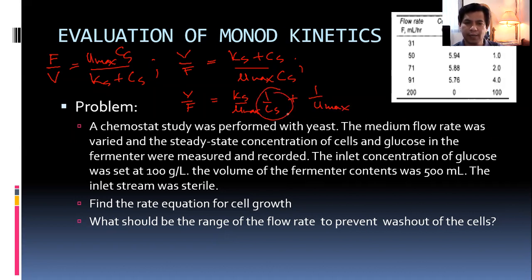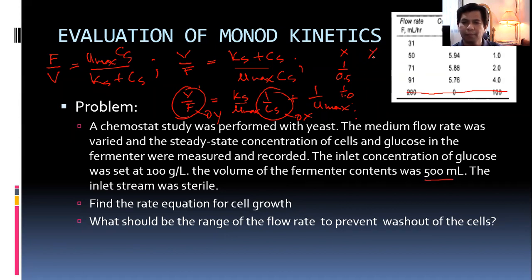So, yun, linear na siya. Ito ang X natin. Tapos, this will be, ito yung magiging Y. So, yun, palagi naman tayong gumagawa ng ganito. Ano? So, probably alam niyo na kung ano yung gagawin. So, parang ang gagawin lang dito, yung X, halimbawa, ito yung X natin, 1 over C sub S. So, halimbawa, 1 over 0.5. Tapos, susunod, 1 over 1. Tapos, huwag nyo na isasama to kasi mag-iiba yung makukuha yung slope. Usually, hindi na yan linear with the other data. So, huwag nyo na isasama yung last data. Yung sa D-critical, huwag nyo na isasama. So, hanggang 4 lang, ano? Tapos, tuloy nyo lang ito, 1, 2, 3. Tapos, yung Y is V over F.